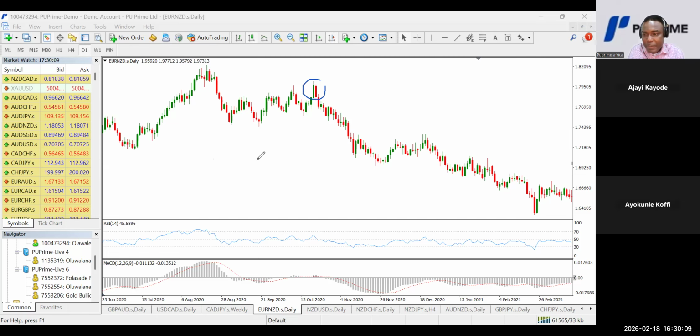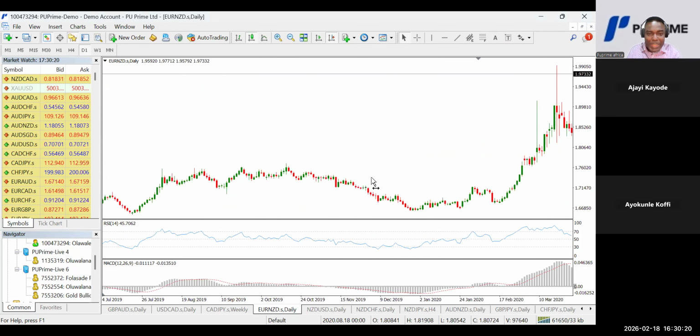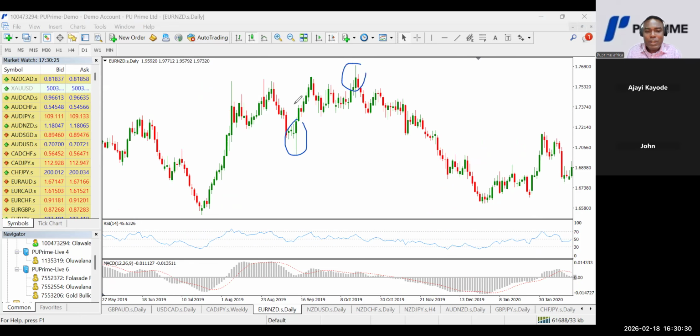I'm trying to see if I can find one. This is very close to a tweezer bottom, not exactly one, but close. All this also leads to reversal when you are trading in the market. But if you are picking anything from this class, you should pick the word rejection candles. Candles with long shadows and small body. It can lead to massive reversal.